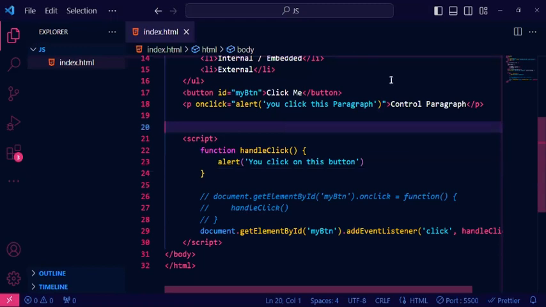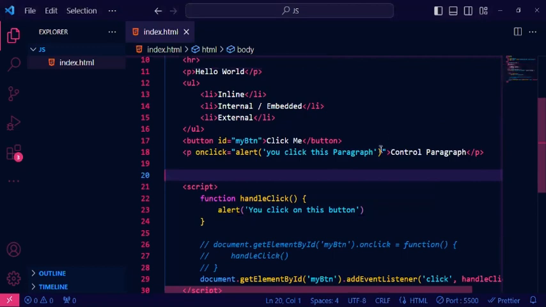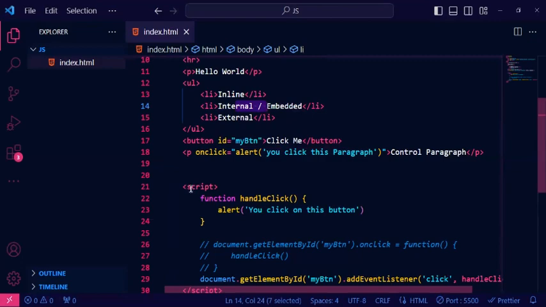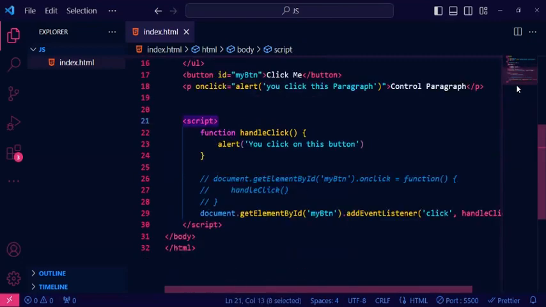Thank you. So now I'm going over the inline and the internal for you. We say it's not too good for us to mix up our HTML with our JavaScript. So what are the other ways? We have this other way, which is referred to as internal or embedded. For this concept, we need to open a script tag, just like what you see here, and we close that script.